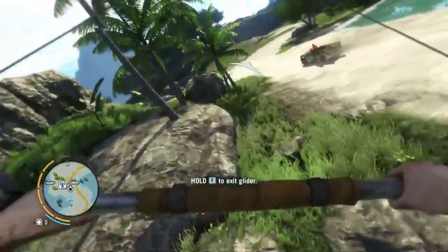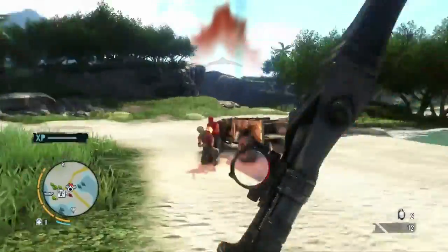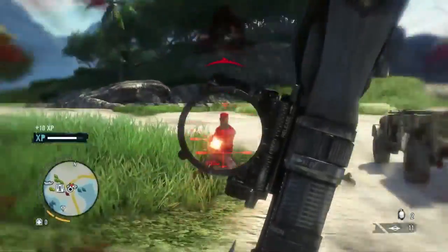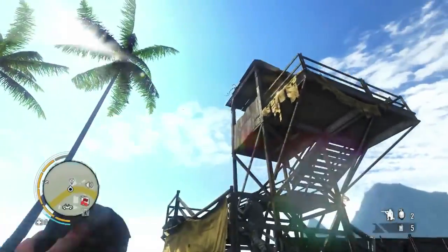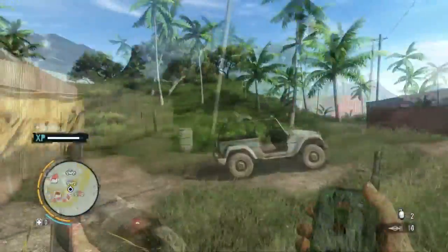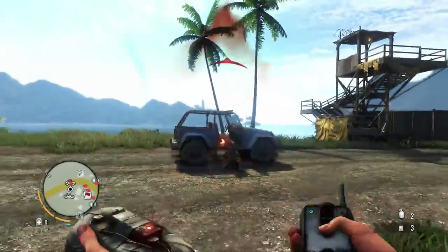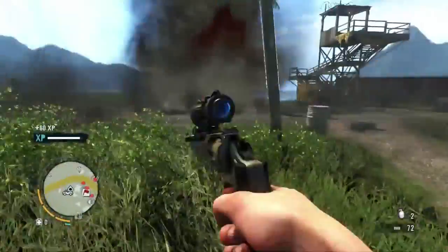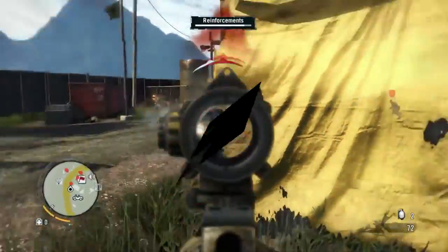There's a lot to take in as you fly over the islands with a wingsuit or hang glider. The terrain and vegetation are developed and lush. Hunting rare animals takes you to a variety of locales. Wandering aimlessly through the forest or driving along the coast offers hours of radiant vistas and entertainment just by themselves. With gameplay just as rewarding as its graphics, Far Cry 3 skydives into 5th place.